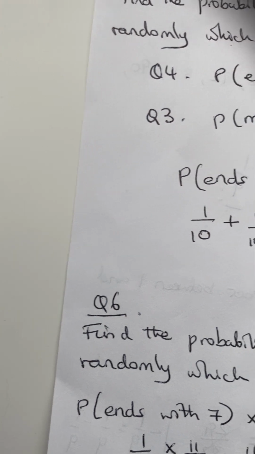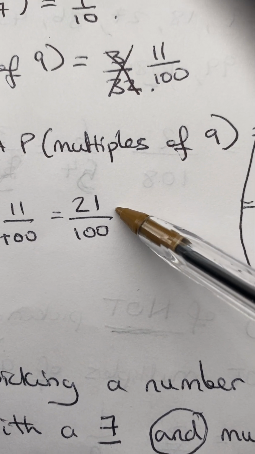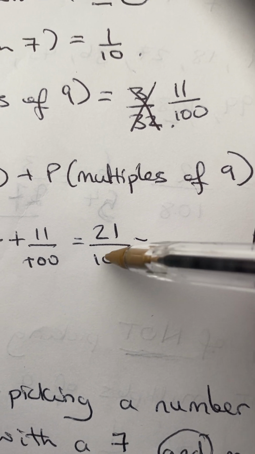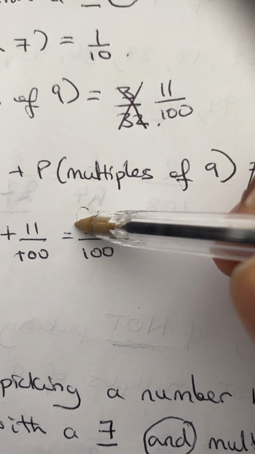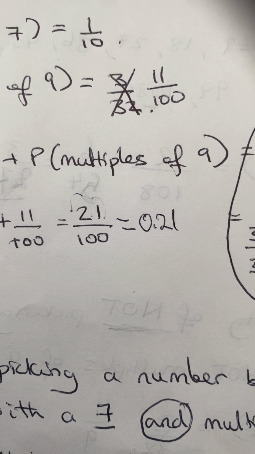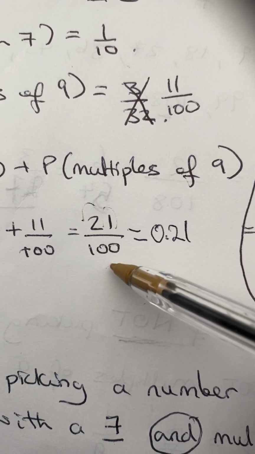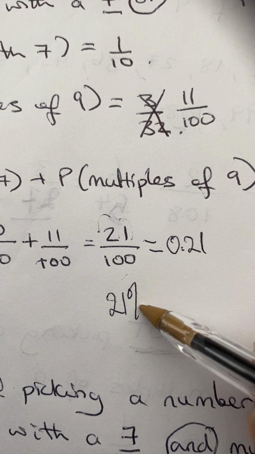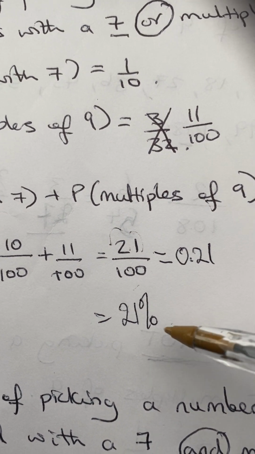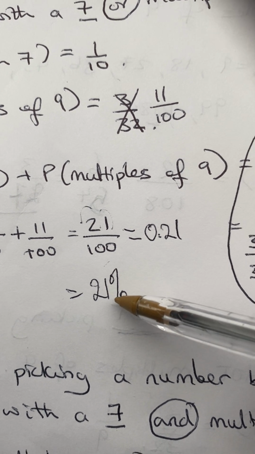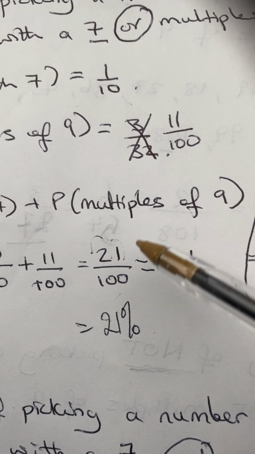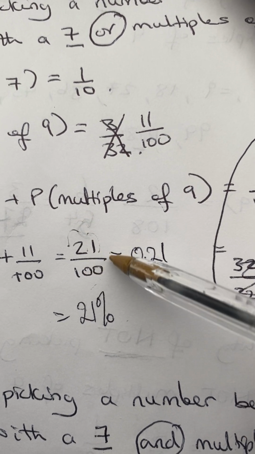Okay, now you can also leave it as a decimal, and if you want to do that, as we saw in earlier videos, these are 2 zeros, so it means to move 1, 2, so the answer will be 0.21. If we want to leave it as a percentage, then it will be 21%. So assuming the question went on further to say that leave your answer as a percentage, then you go for this. If they say leave your answer as a decimal, you go for this one. If they say leave your answer as a fraction, you stop here.